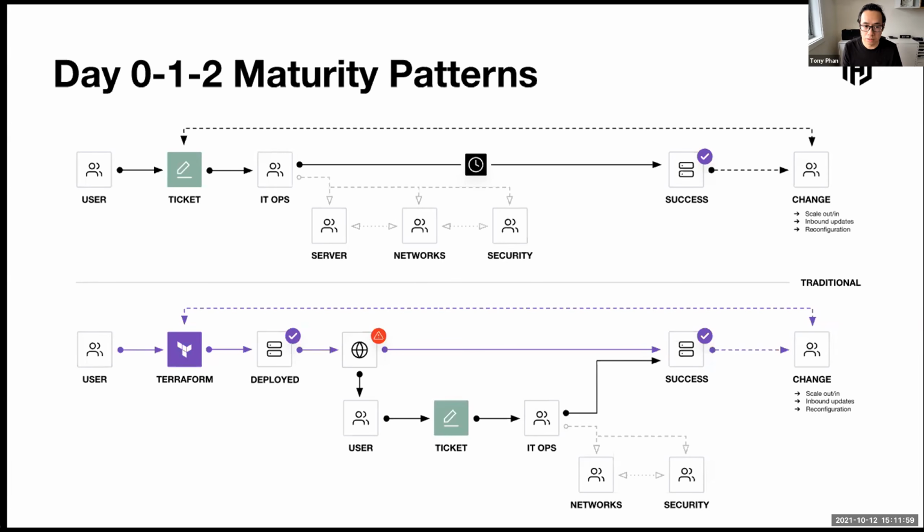Similarly, day 2 changes are challenging as well. They would need to, again, if they want to scale out or scale in or make a reconfiguration change to that deployment, they would need to log a ticket. So we look specifically today at network infrastructure automation, known as Consul-Terraform-Sync, day 2. This is a new capability which allows us to subscribe to Consul's catalog and automate networking tasks based on service changes using Terraform. So it removes any intervention or any human element and can create a consistent way for managing network tasks.